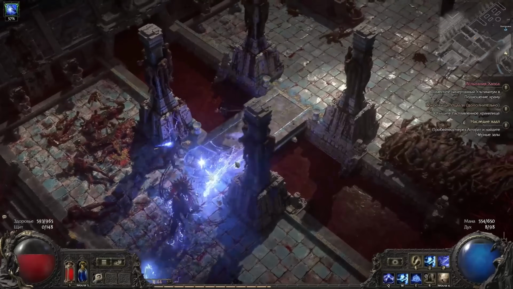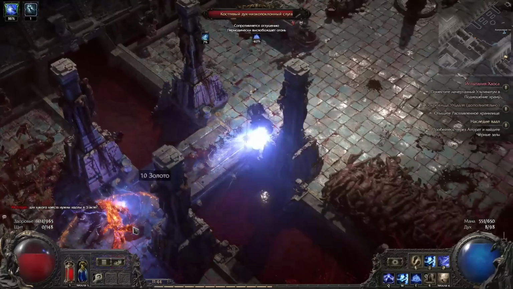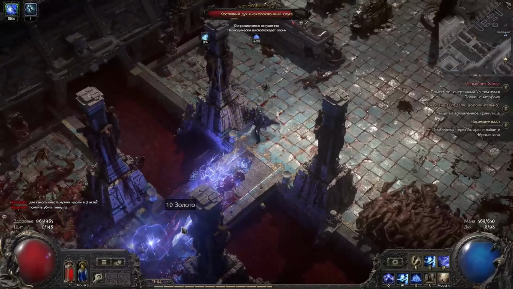So if you are still using the Tempest Flurry Invoker, then I strongly recommend you to switch to the Cold Invoker build.